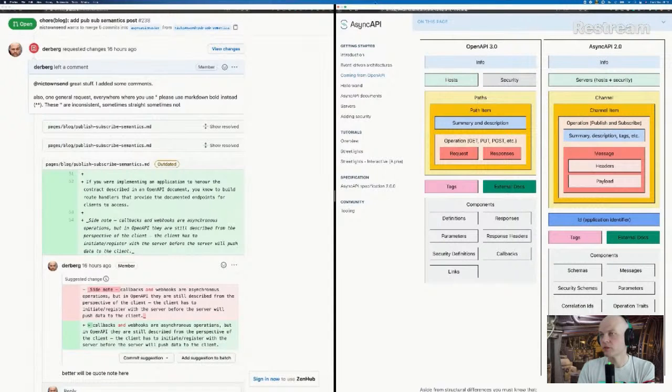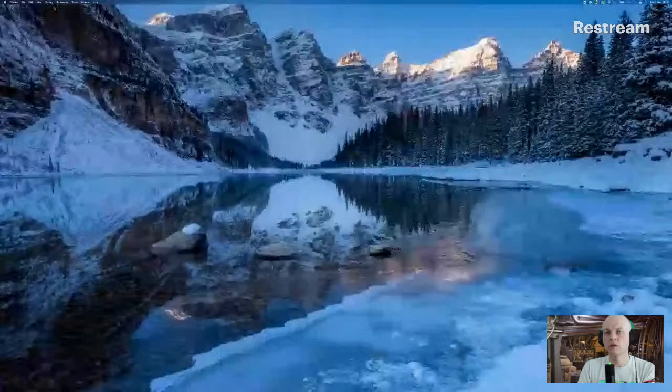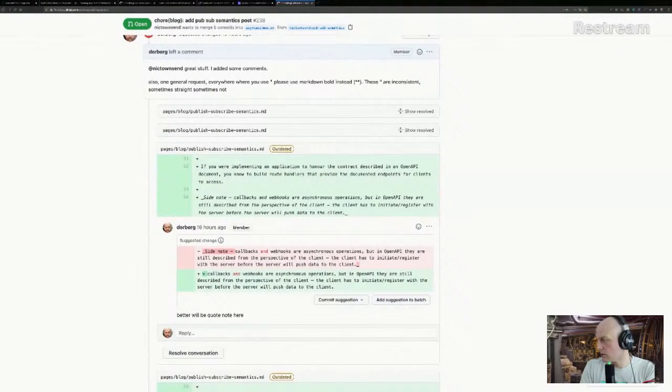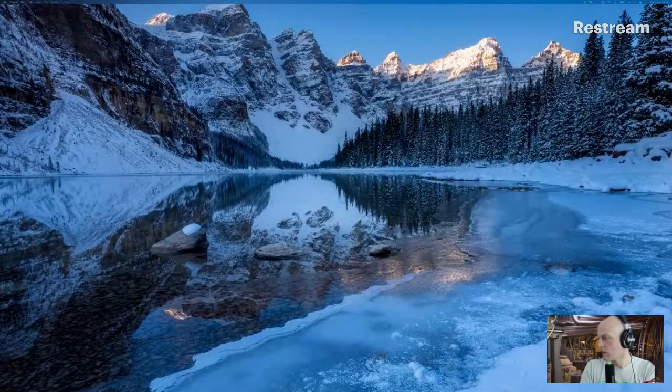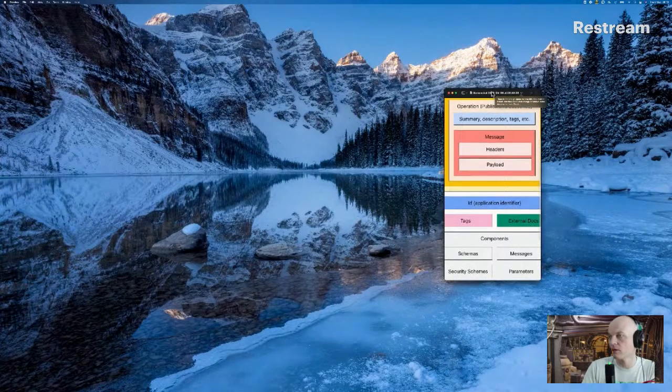Okay, let's try maybe this way. Let's open the image, maybe.